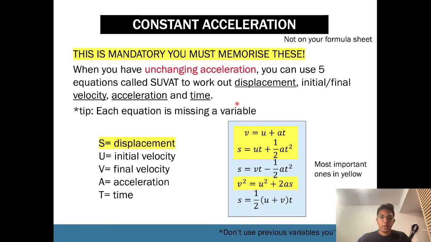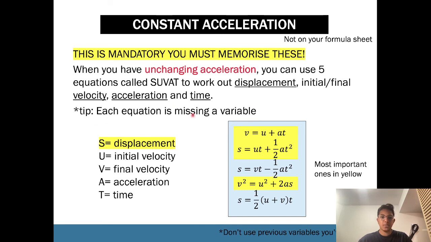So these are the SUVAT equations. You do need to memorize these. Have these in your summary book as well. But one cool thing you can do is have a go at deriving all of these in your own time. I think it's a pretty fun exercise. But yeah, okay, cool.